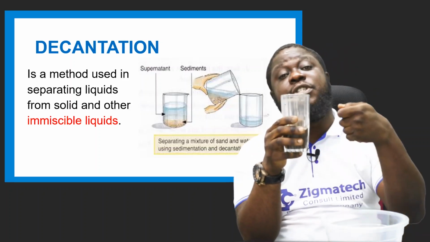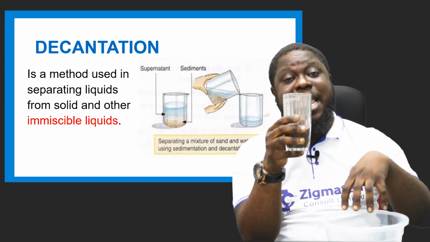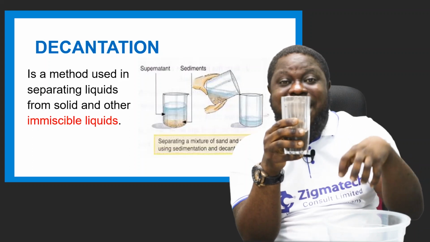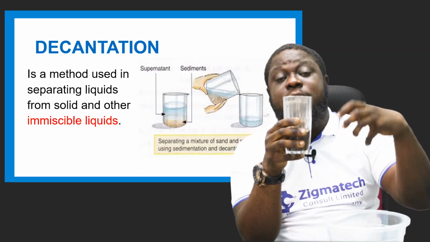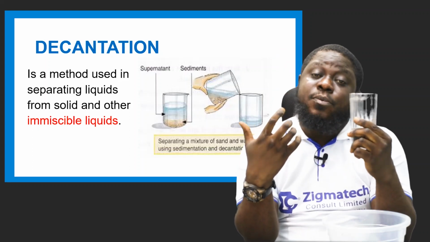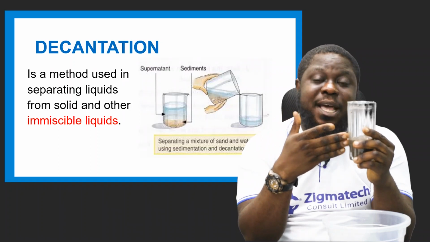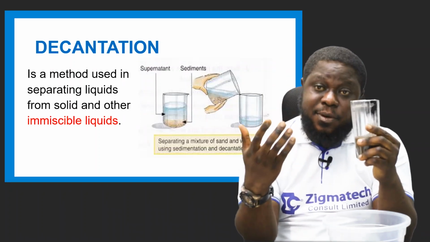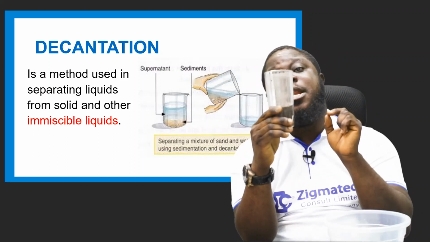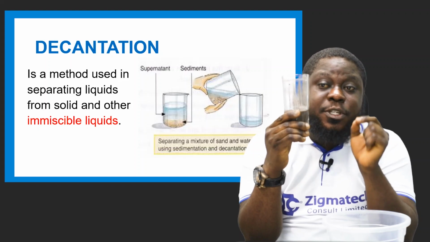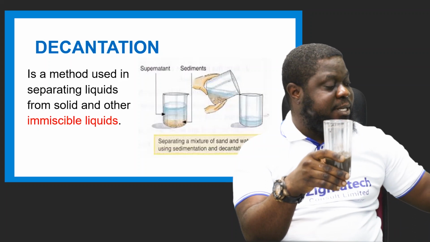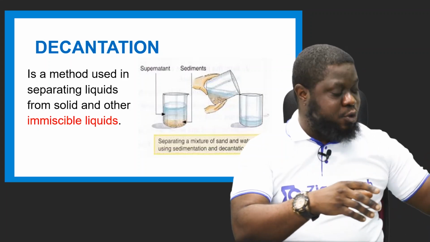It's the same thing when you want to sip your gari. When you put the gari in the bowl and you remove the water, the gari still has water in it, but you can separate a large amount of water from the gari. So like I said, remember, the particles down in a heterogeneous mixture are called the sediment, while the liquid up is called the supernatant.